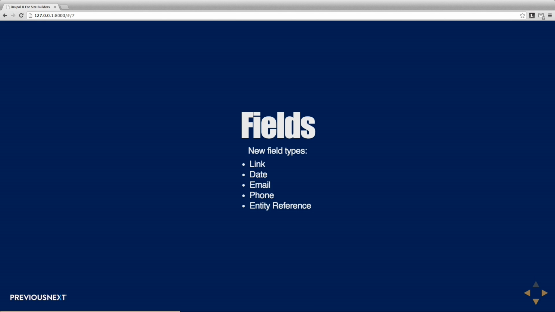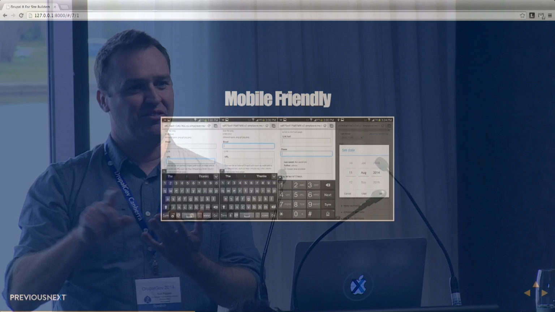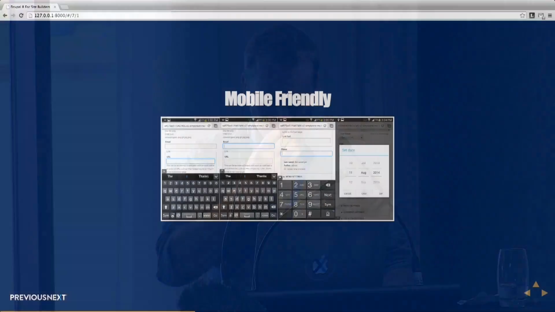Basically it means that when you're entering content on a mobile device, sorry, that's a bit too small, that screen. But what it's supposed to show, if you can't see it, is that essentially we've got different selectors. So on your phone, if you're entering, say, a date field, you'd get the browser's date selection tool. You don't have to build a JavaScript library for date selection. It just knows it's a date field. And the same goes for, say, if you're entering a URL, then by default you'll get the .com button and the www button there. If you're doing an email, you'll get the @ symbol. So it's just a user experience improvement.